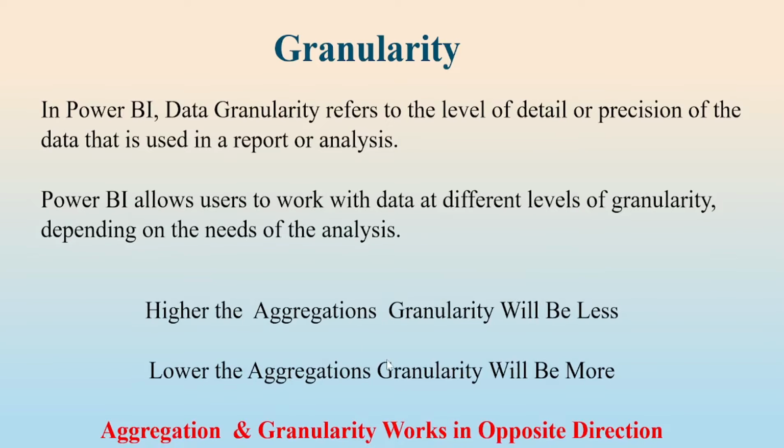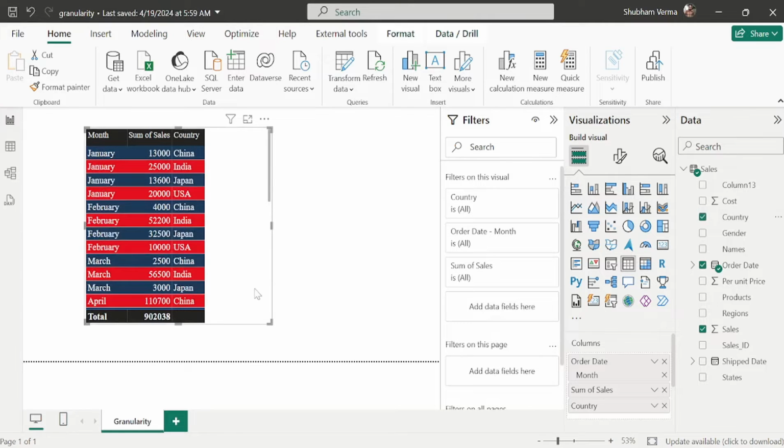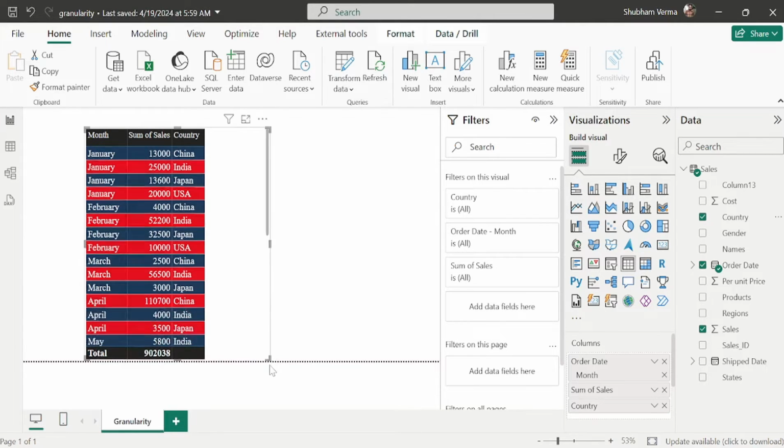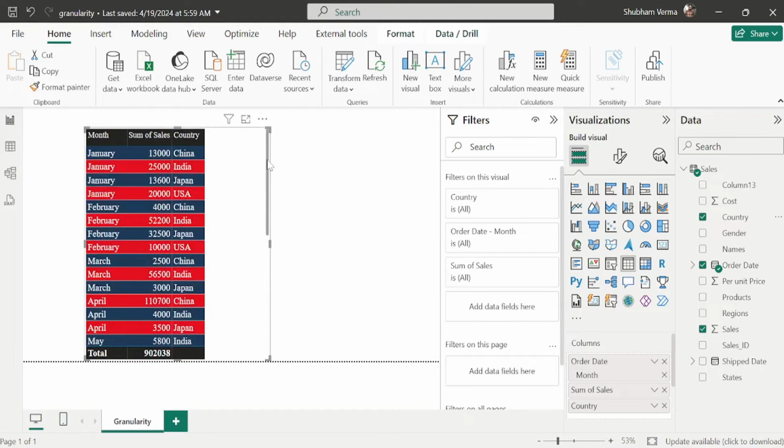The lower the aggregation, the more the granularity. So in our case, the granularity is more and the aggregation is less. In this way, if you add more columns, let's say I am taking this country, see guys, here the aggregation level becomes even less and our granularity is more. So this concept is known as granularity in Power BI.